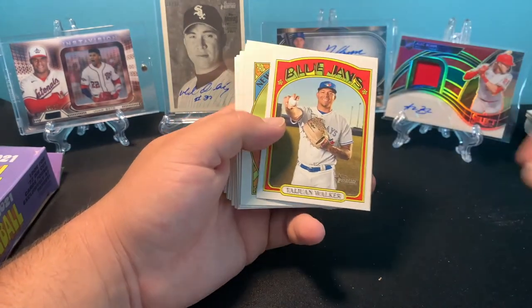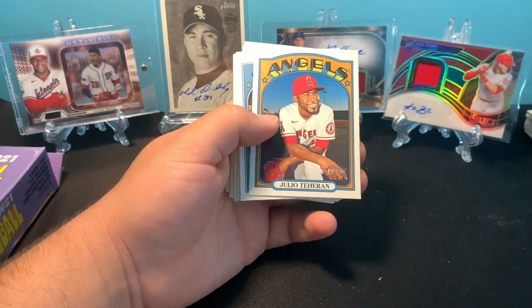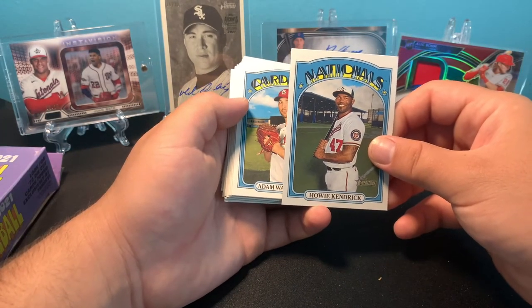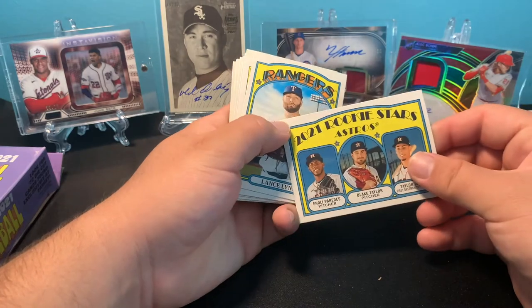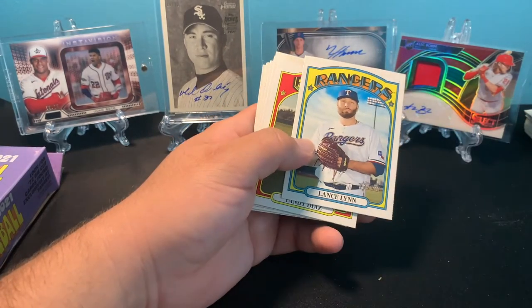Carlos Santana, Tawan Walker, Keston Hurria, Julio Teheran, Howie Kendrick, the killer for the Dodgers two seasons ago. Congrats to the Nationals on that World Series. Adam Wainwright. We've got a 2021 Rookie Stars Astros. Let's throw that one away as well. Just kidding. Be nice to that card.